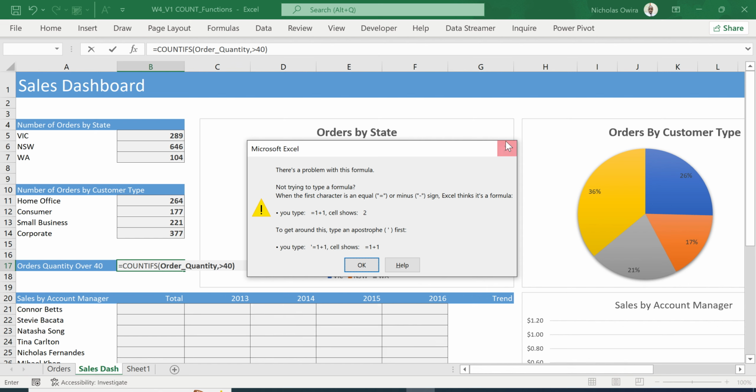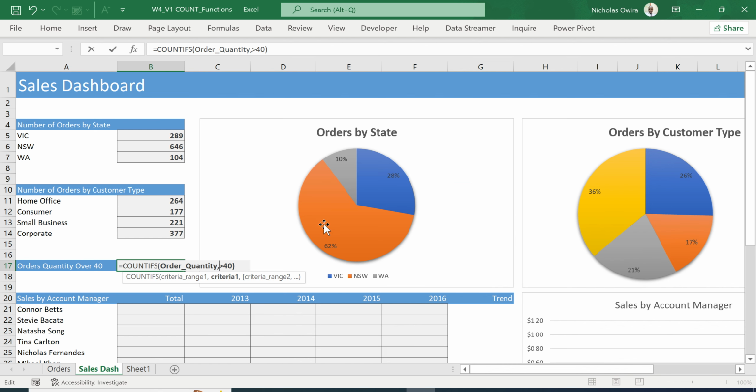You can see that the formula is not working. There is something we are forgetting to include here. Whenever there is an expression on an Excel spreadsheet, we are supposed to enclose that expression within quotation marks. Now we are going to enclose that greater than 40.